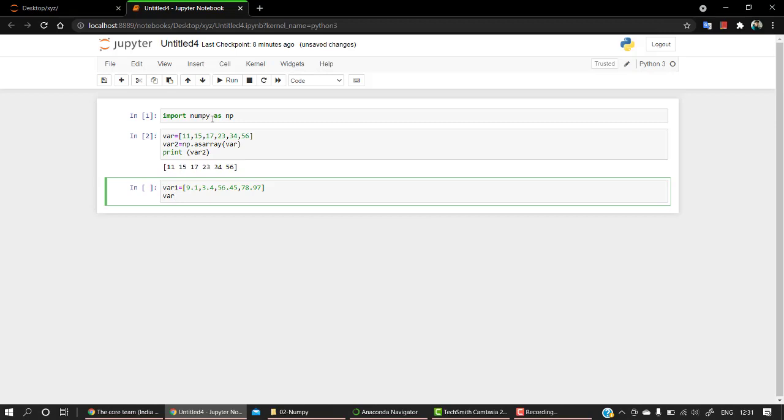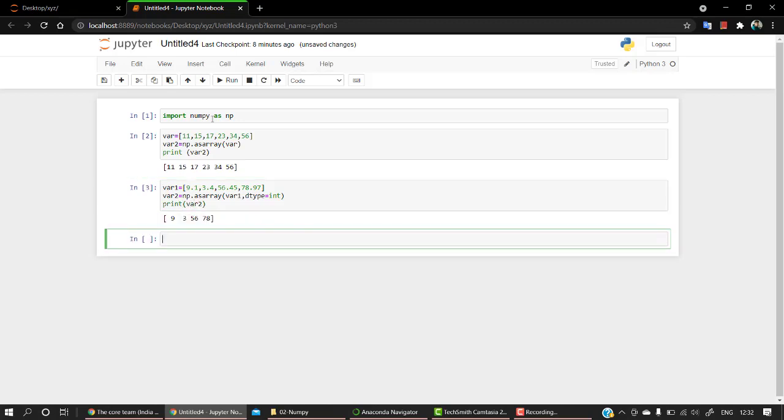Now comes var2. Suppose one more variable we created where we use np.asarray. In this, first you have to pass the input data, that's the parameter. So the input data is var1, and then your dtype. The second parameter is your data type. If you observe, I'm using float data here, but when it comes to dtype, I just put integer to see that.